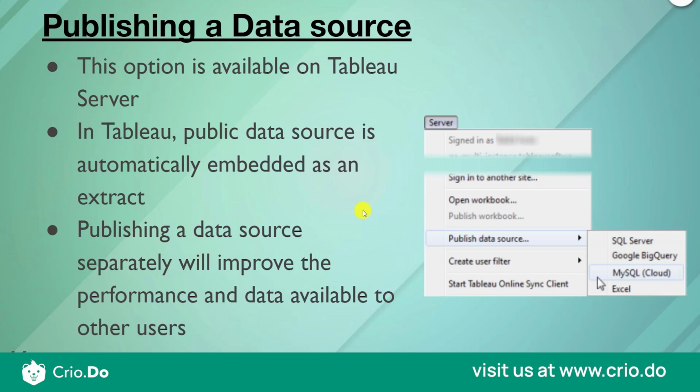So why are we publishing a data source onto the server? It will improve the performance, and the data is also available to others. Whenever you're working in organizations, sometimes we have to publish only the data source, with all the joins, all the prepping, all the cleaning, with the data in a particular format. We publish just the data source part to Tableau Server.